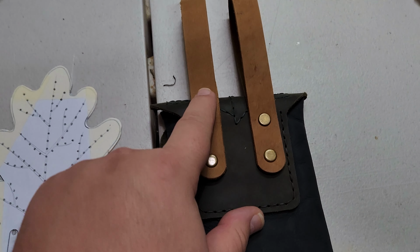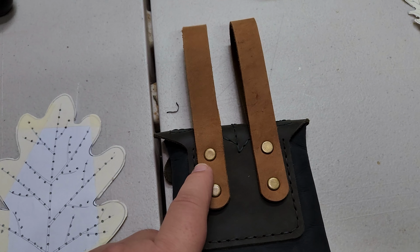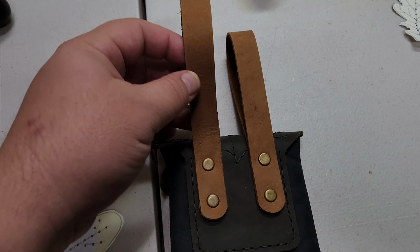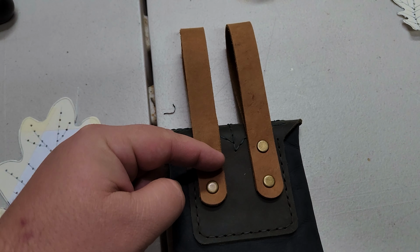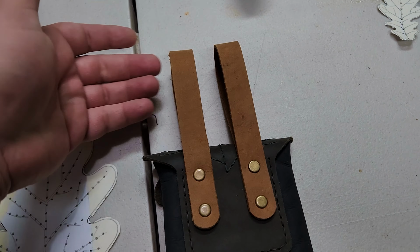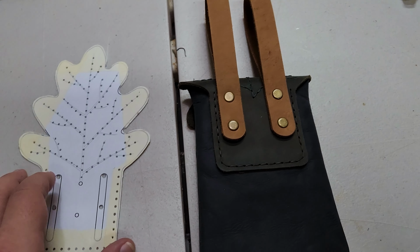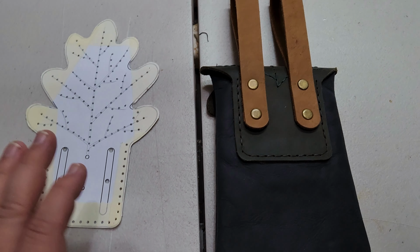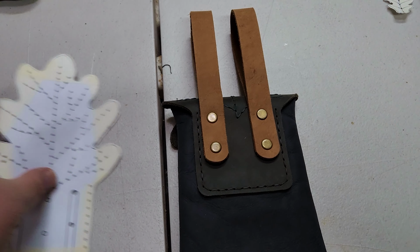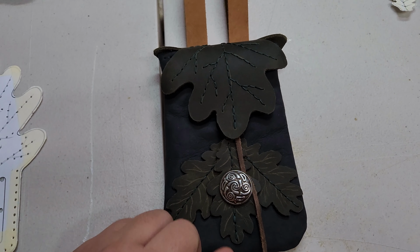These straps are 3/4 inch wide, and that's what's in the pattern right now. But you can adjust the length of those as necessary, depending on how far you want it to hang from the belt loop, right? From the belt up here. So there's a couple of different ways to do that. Just keep that in mind as you're cutting this out, how you want the final product to be there, and also with the enclosure.